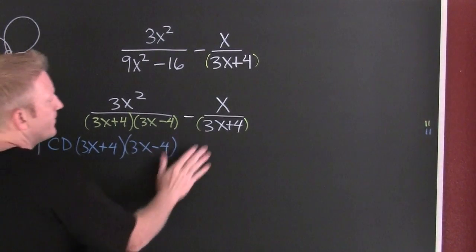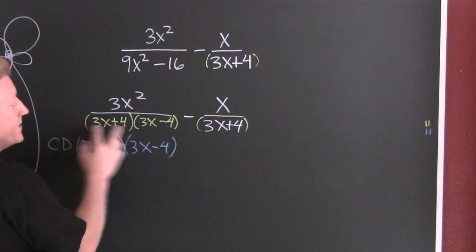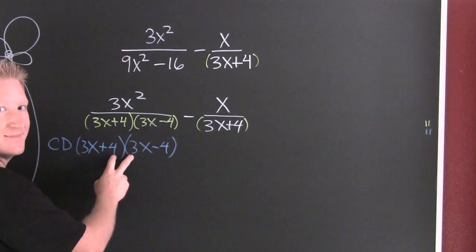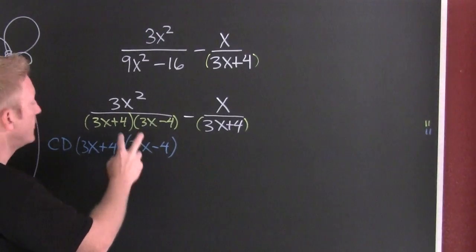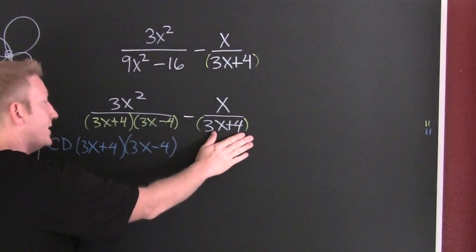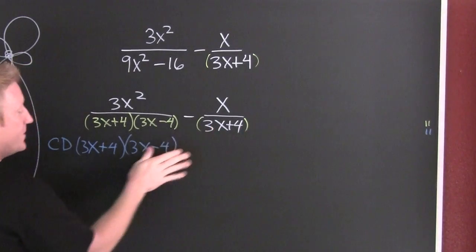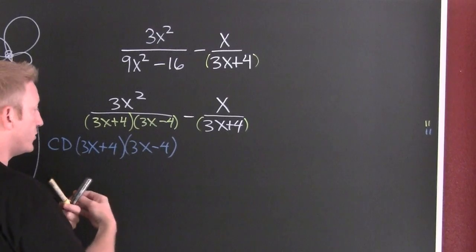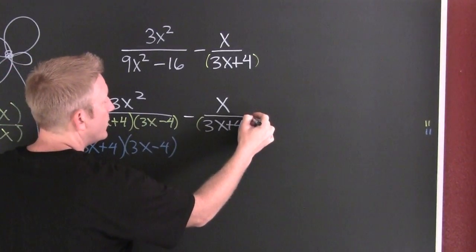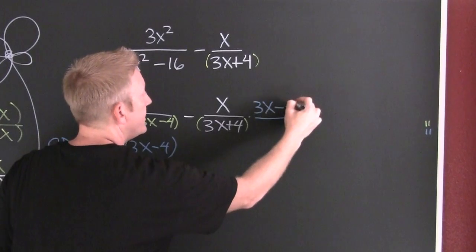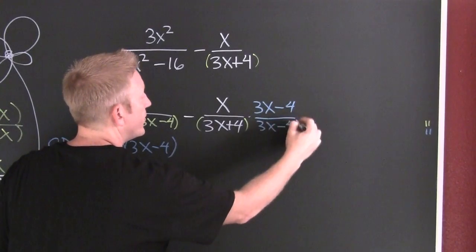So to save room I'll be back up here. What do I need to multiply this denominator by that the common denominator has? Put a 1 if you have to. But I see I need no additional products. However over here I see that this denominator is missing a 3x minus 4. So I need to multiply by the magic one: 3x minus 4 over 3x minus 4.